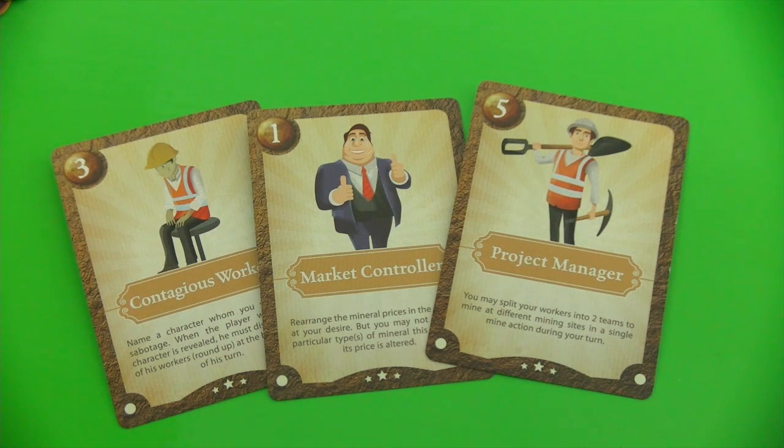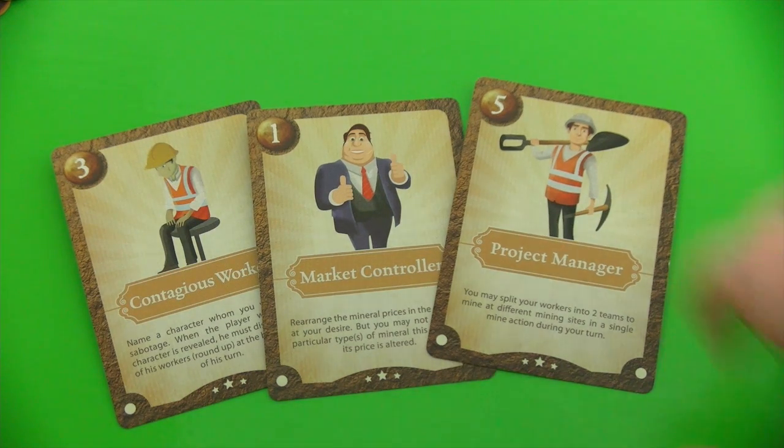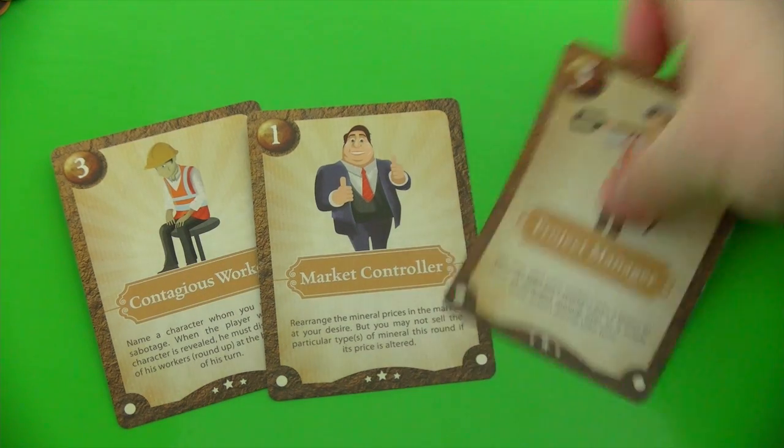And I guess player 3 will go with the project manager, which allows you to split your workers into 2 different teams and go mining 2 different sites. Normally you're only allowed to mine 1 site during a turn, but with a project manager you would be allowed to mine up to 2 sites. So let's take the project manager.